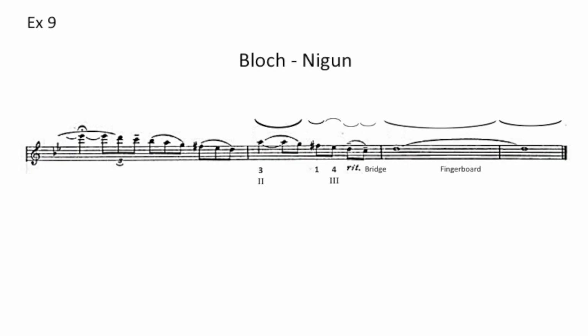Here's an example. If we take the end of Bloch's Nigun, we want to reflect the shift in tension that the harmonies create at the start of the final note, and then how the piano chord creates color on the final note itself. By combining the penultimate note with an in towards the bridge, the sound gains tension that can then be released simply in the next undershape by letting the bow move out towards the fingerboard in the undershape. Here it is.